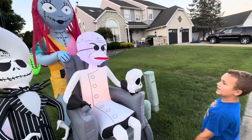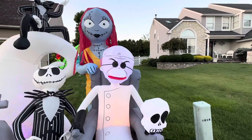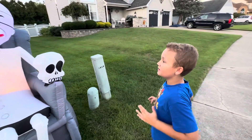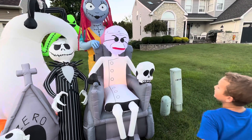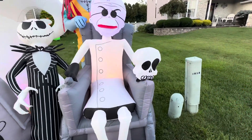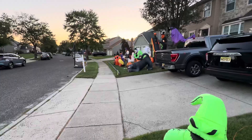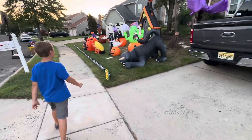Then we have Sally and I guess her dad, and she is very cool — we got her last year at Lowe's. She is very awesome; I love that his head glows up like that and I really like how it shines. Now let's make our way past the other part of the house.